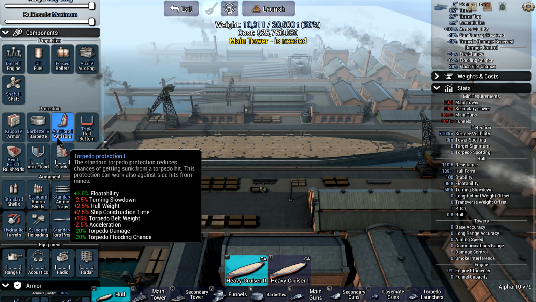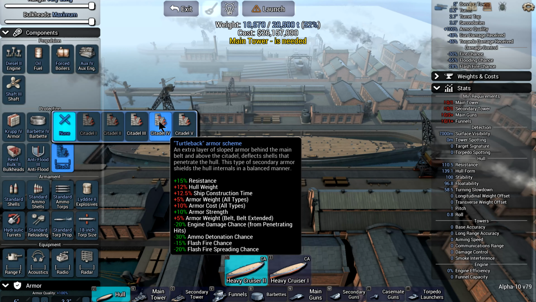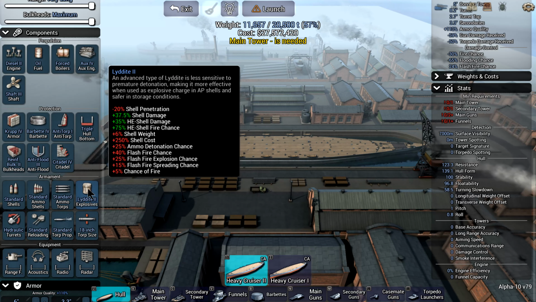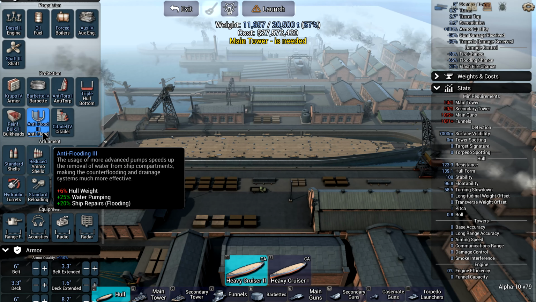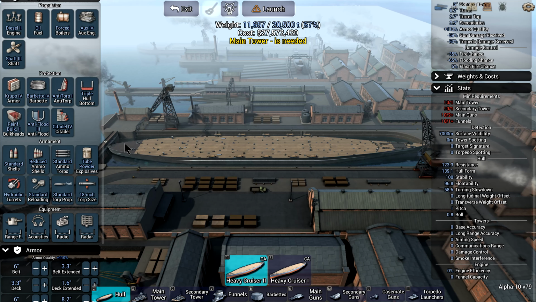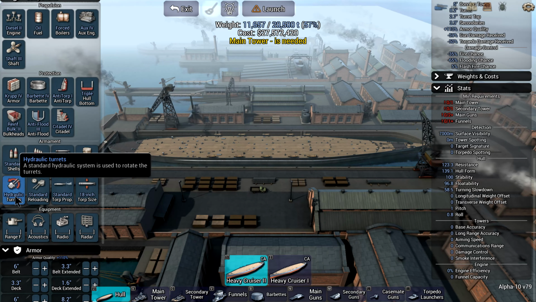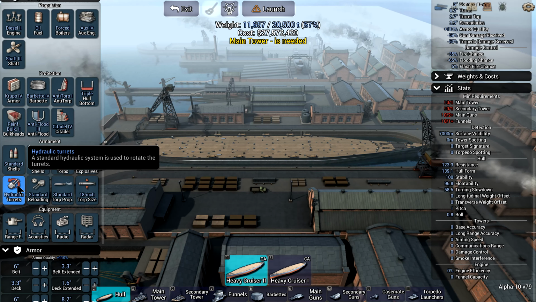But we're going to go with reinforced bulkheads. We're going to go with the best anti-flooding. We're going to use turtleback armor rather than the all or nothing. So we'll go with turtleback armor. Standard shells is an extra point, so we'll reduce the loadout of shells. We are going to go with tube powder as our propellant. So tube powder. Not going to change the turrets. It's going to be standard hydraulic turrets.